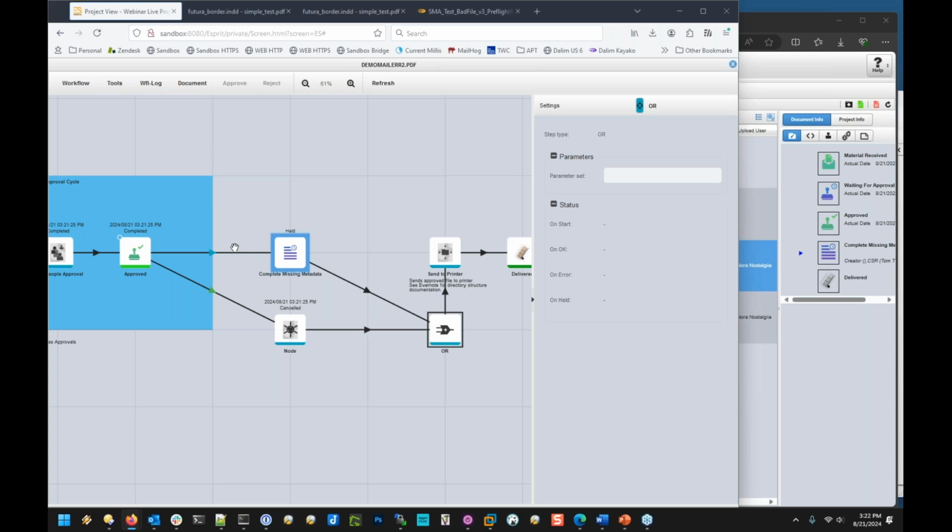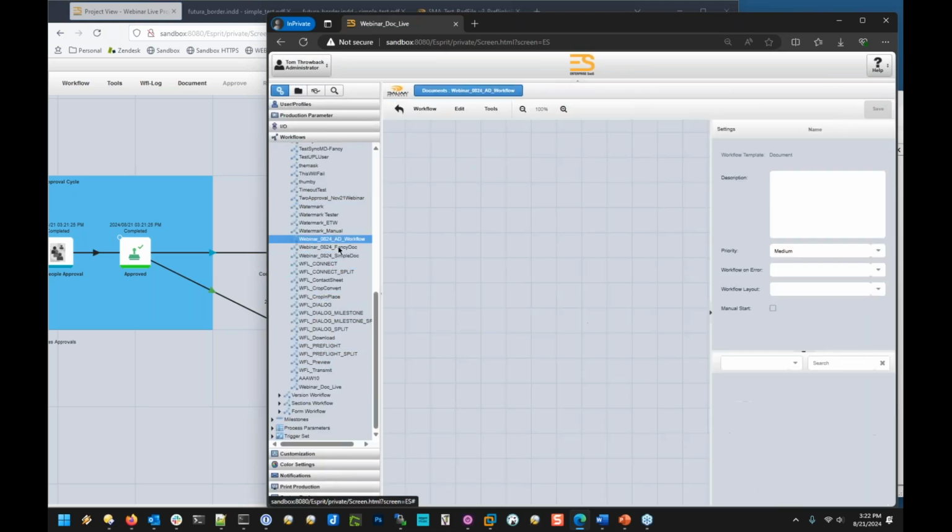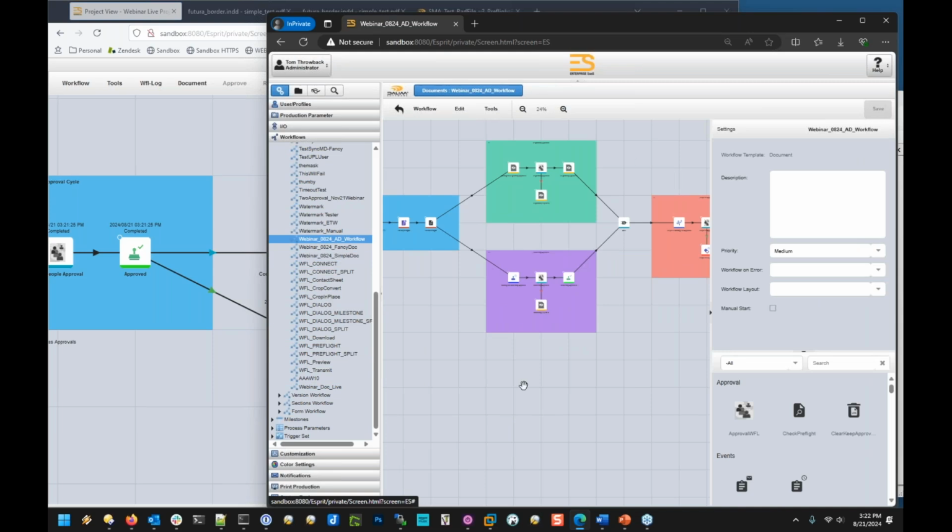Because in this case, the workflow makes sense, because these two conditions are opposites. So it'll only ever go down one of these branches. We don't care which one it follows. As long as it completes one of them, the workflow will move on and send the files to the printer. There is another option too, called end, for different circumstances.